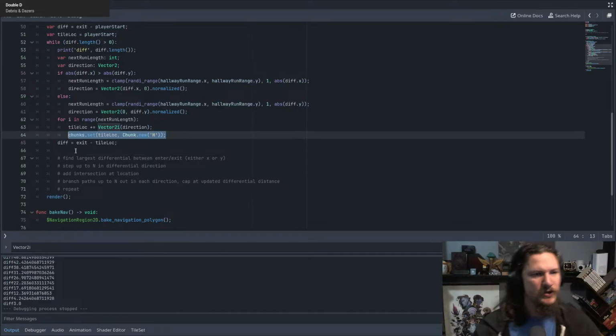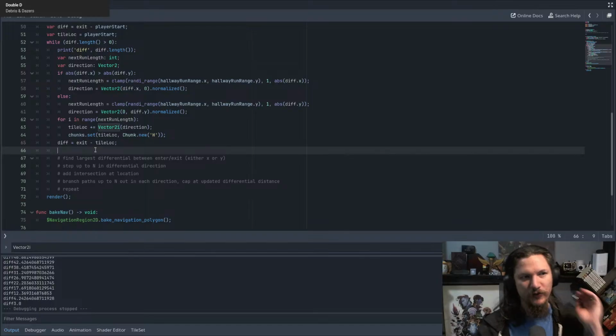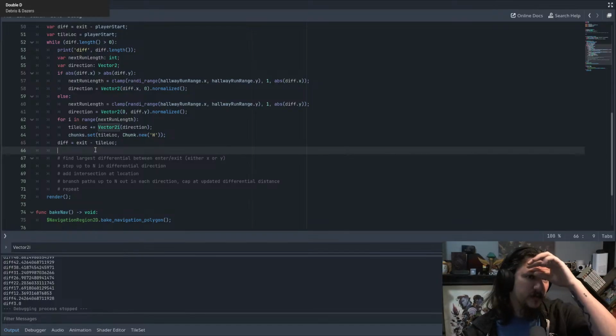So what we can do is we can take all 4 directions now that we've moved away from start, so we don't need to check that.